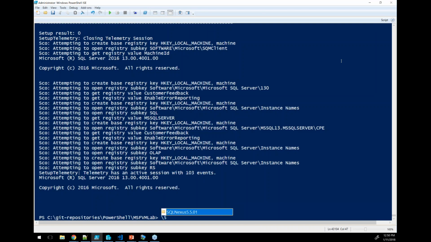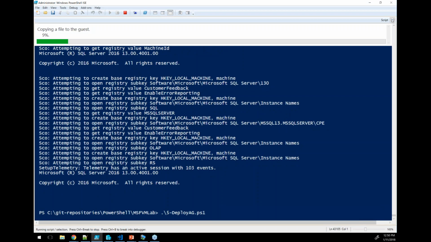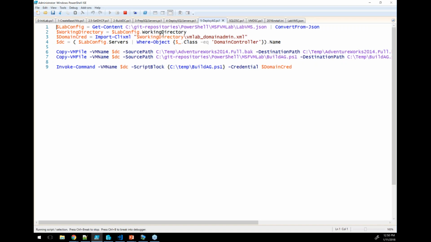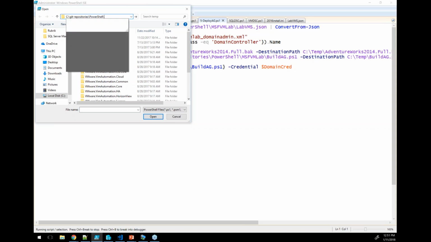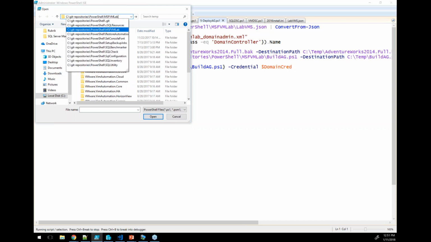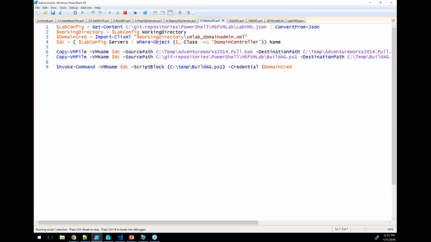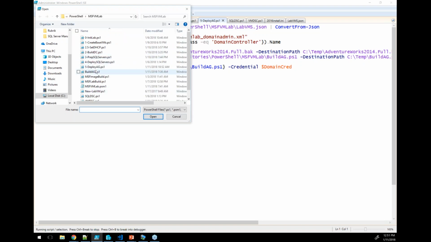So now we're going to do 5, deploy AG. And then I'll walk through this. But yeah, you can totally use PowerShell to do that. Now, the way that the availability group stuff works is I've got, oh, and I didn't actually open it up. Let me open up that file. Yeah, so for deploying the AG, there's a couple specific, oh, I opened up the wrong thing. I wanted to open up build AG.